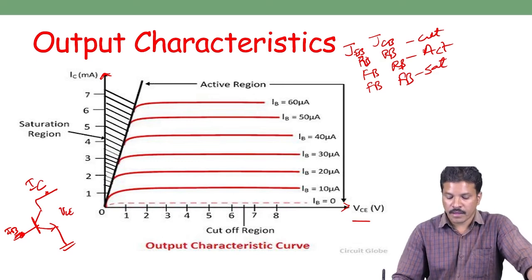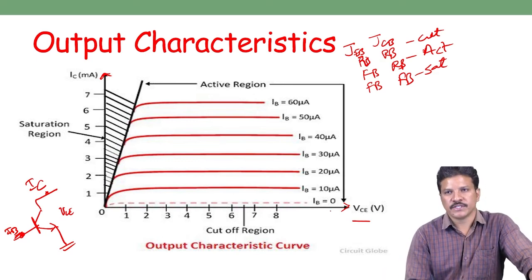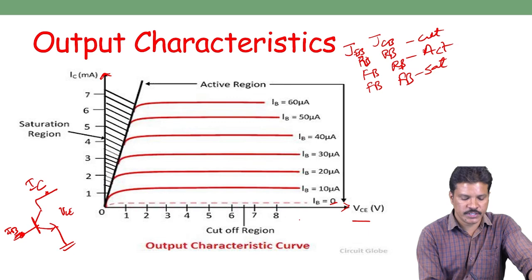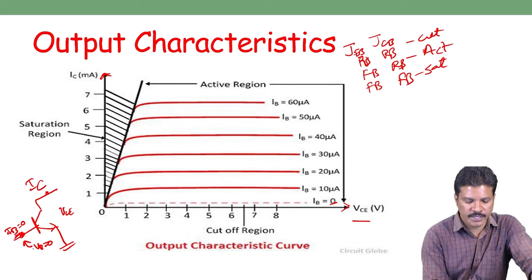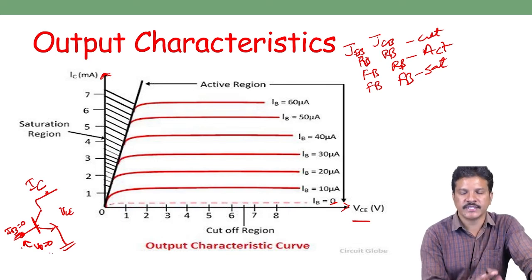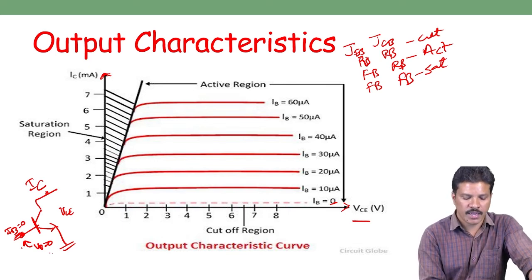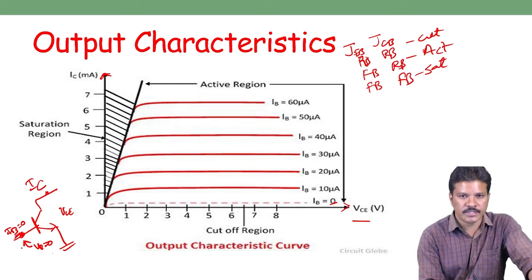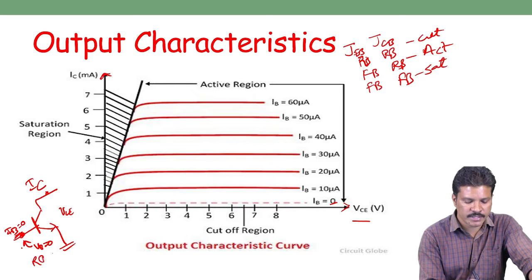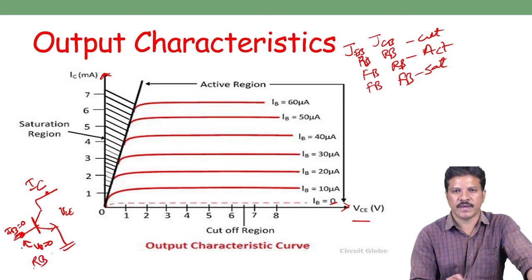Okay. According to the procedure, keep the input current IB equal to 0. When IB is 0, it means 0 current, so the voltage is also 0. The emitter connection is 0, so there is an open terminal. The emitter-base junction is an open terminal, and an open terminal or 0 volts means reverse bias. So the input junction is reverse bias.